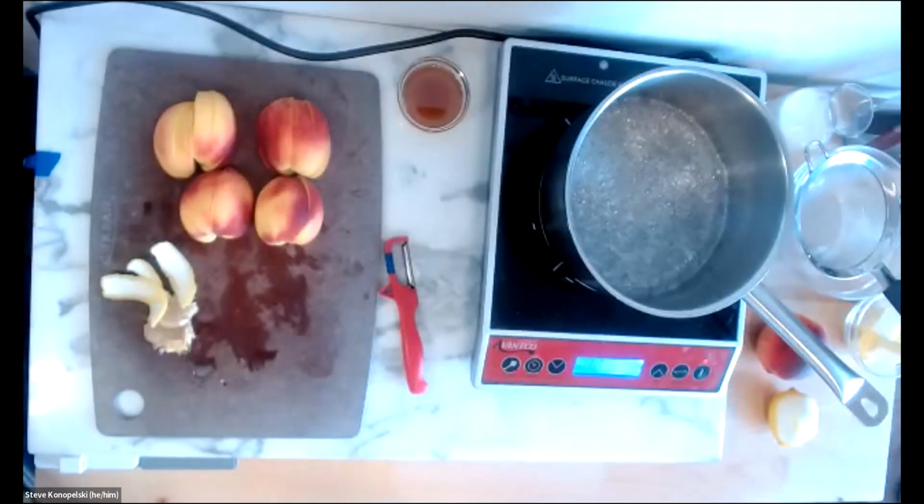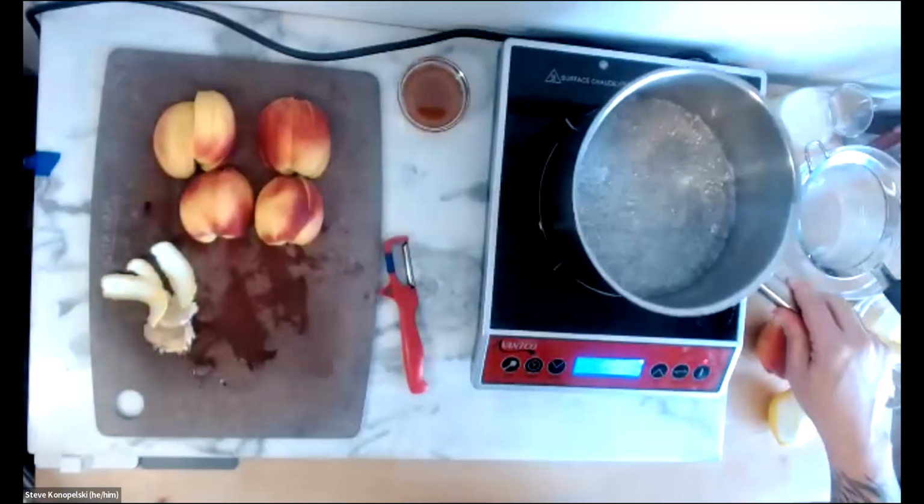I'm seeing lots of kind of fun things coming up in the chat. Someone has said they've got some plums. Plums would work just beautiful for this, as long as they're not super, super squishy and sort of overripe.